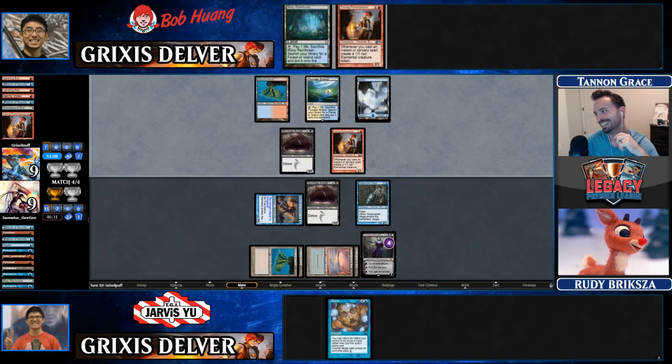And then Young Pyromancer off the top. Hey Bob, I heard you liked Young Pyromancers. Yeah, it just looks like Bob is a big fan of Young Pyromancers and lands. Perhaps he should try Grixis Control if this is the kind of game that he wants to be playing. But if he wants to be playing Delver, he needs to draw a few more of his cheap spells.